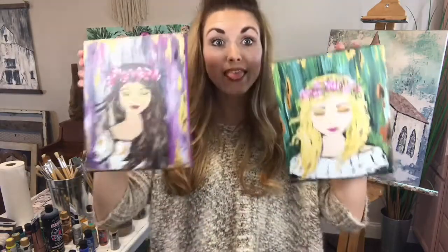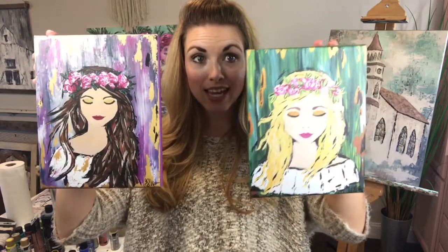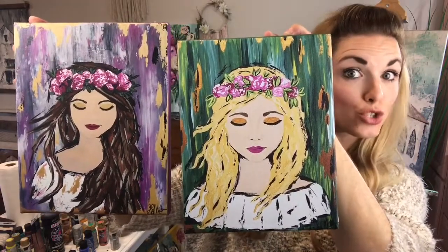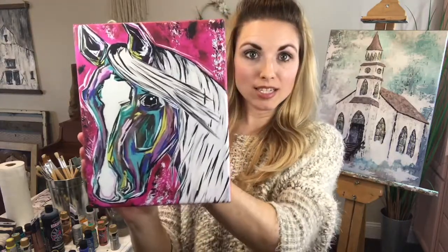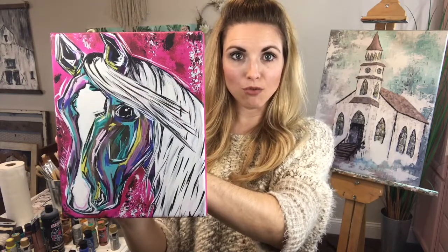I adore these — aren't these precious? I love painting my boho princesses. They are just super super cute. I've got the brunette, the blonde, I've done a redhead, and I've done a canvas of three sisters on one. And this was a birthday present for a little girl — a custom order of a horse. Horses are big for little girls and my girls love horses. So that is the collection of canvas art prints I wanted to show you guys.